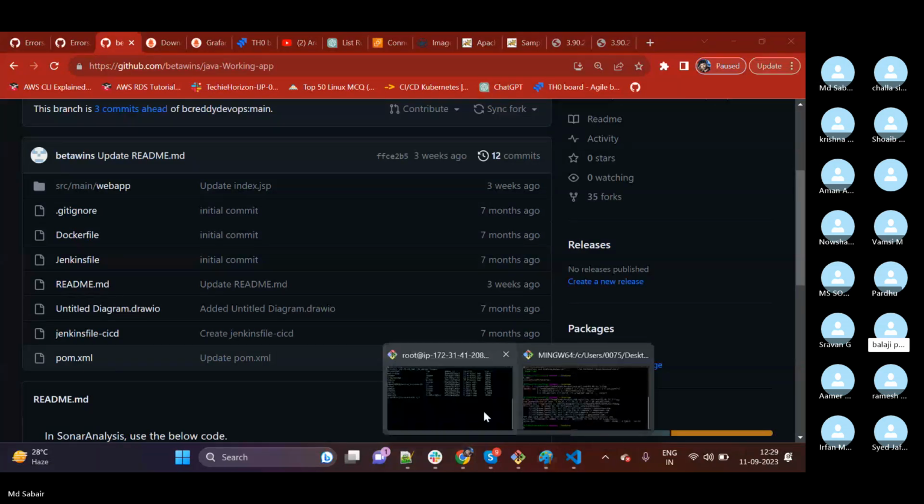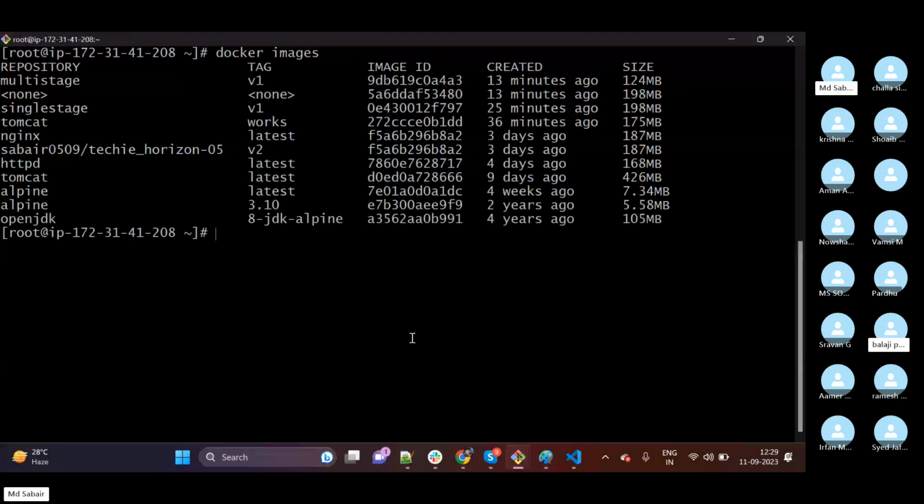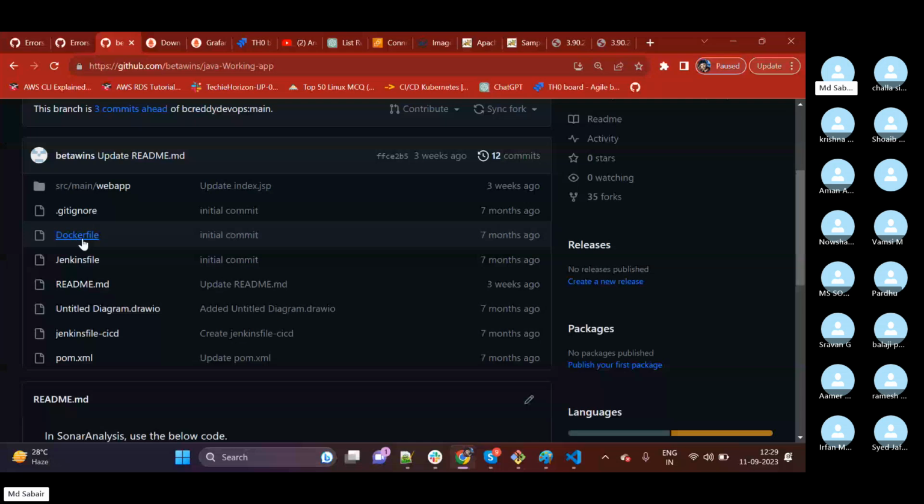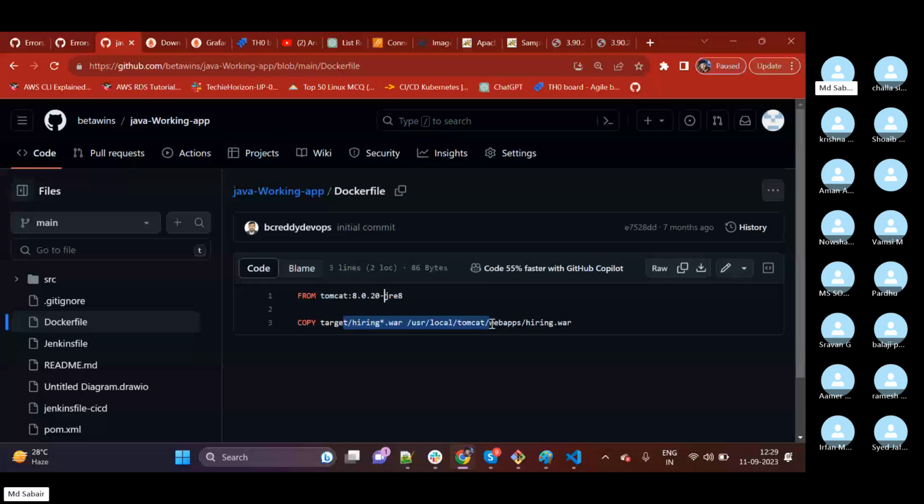Like we are giving the git clone. Yeah, we need to use git clone and download, and then we can create one Dockerfile inside that location. Your Dockerfile should be available in this source code. See, here also we have one Dockerfile. This is trying to download Tomcat and copying that package. Only 2 lines.